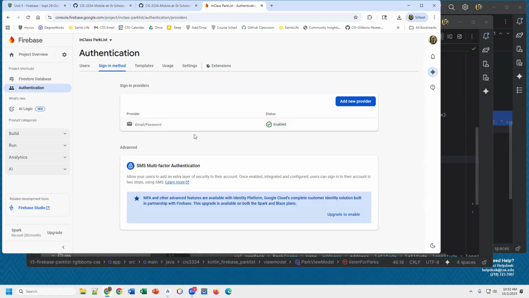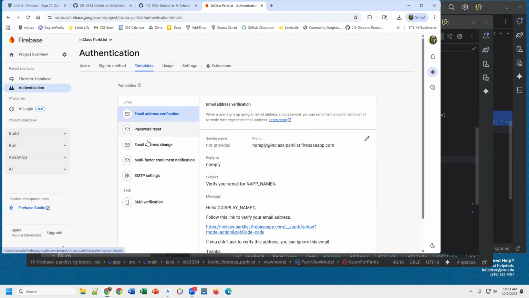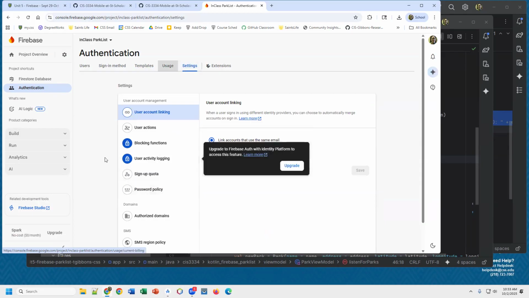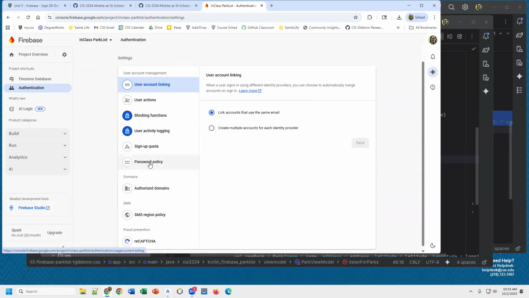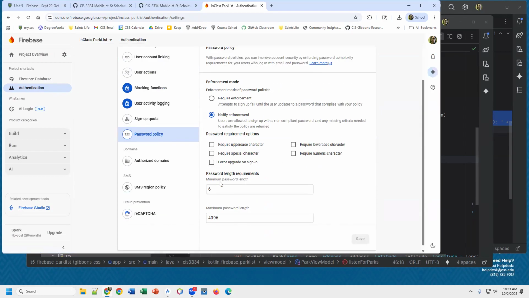I've enabled that as the only thing here for now. It's email password. Okay, so we've got that set up. I can see my list of users here. I can also check there are some templates for screens and emails that are sent out. And I think you can set your password policy and require certain things.